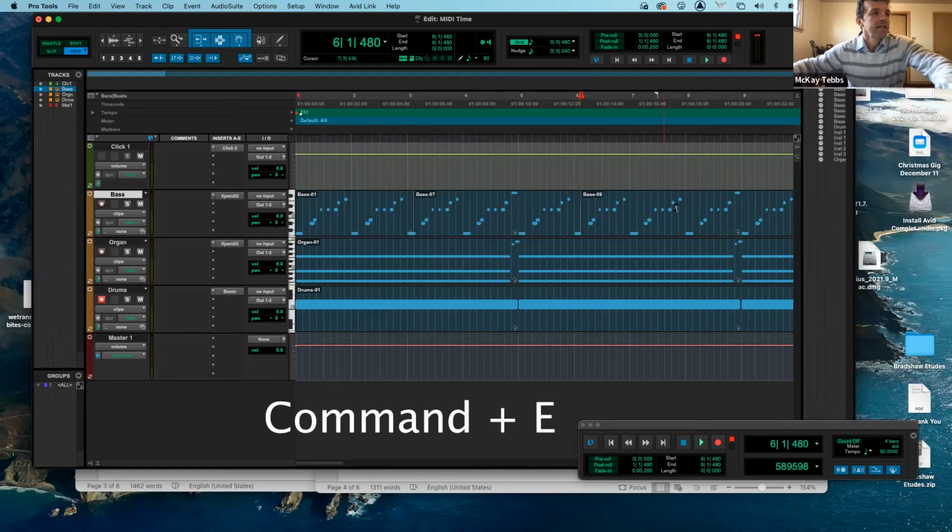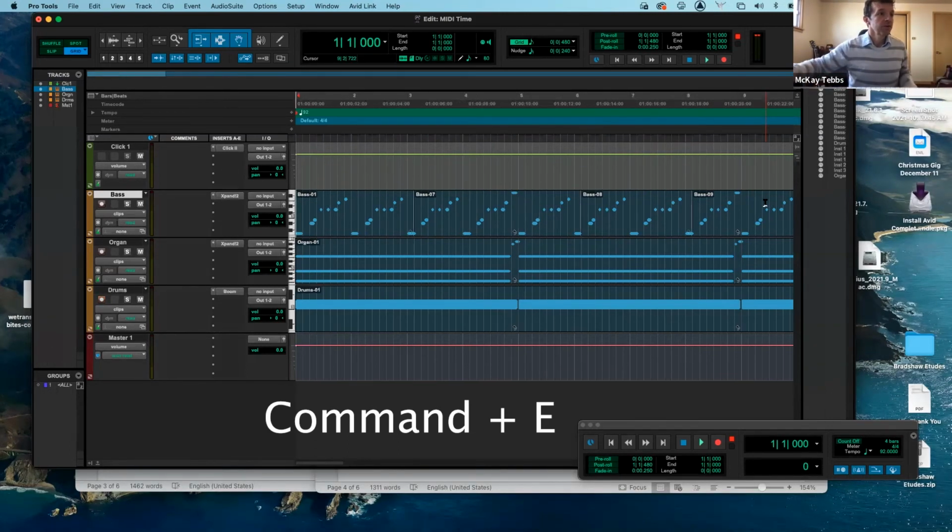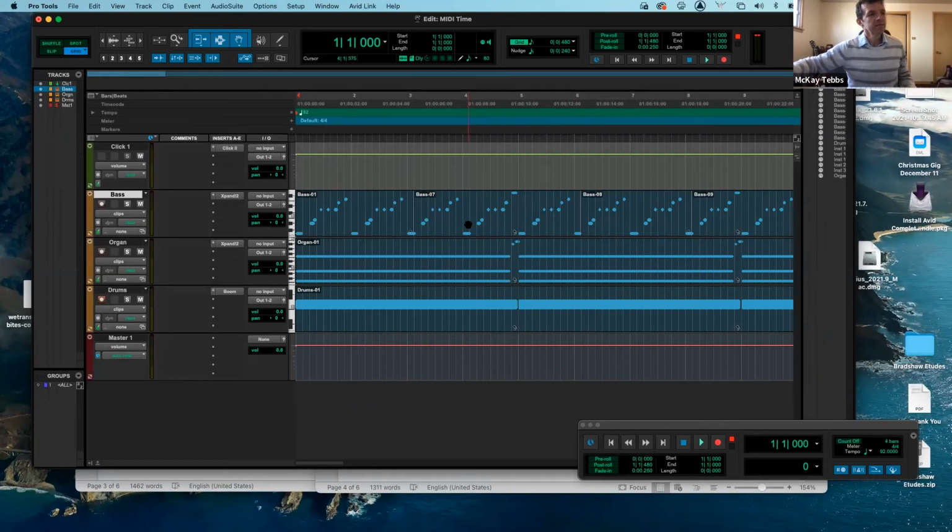So if you push Command E, you can cut a clip or a track like I'm doing right now. And when you get into the editing phase of your session, you're gonna be doing that a lot. So I just made a bunch of smaller subset clips from my whole file clip. And now I can click on one. And when I did that, I selected it. But look what happens up here.